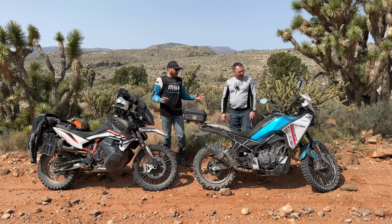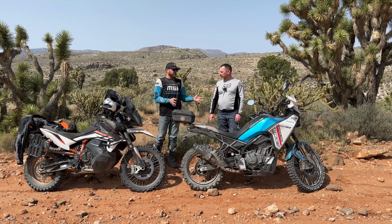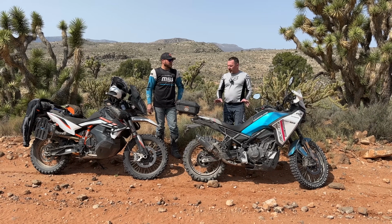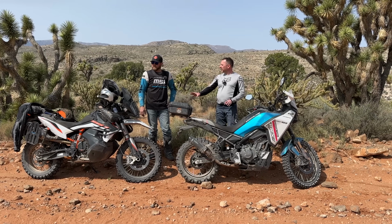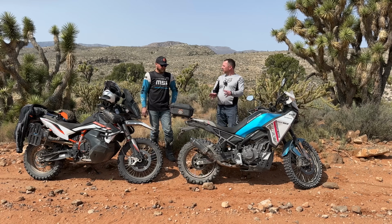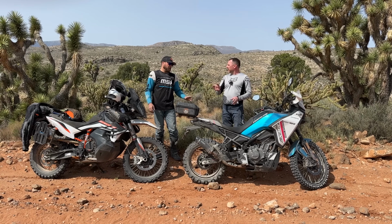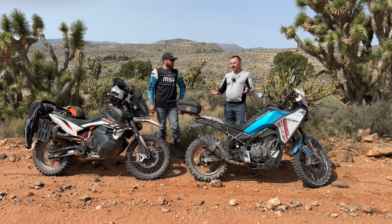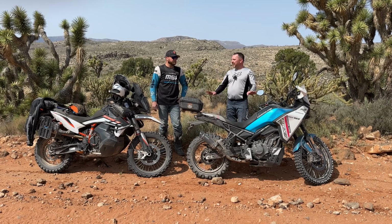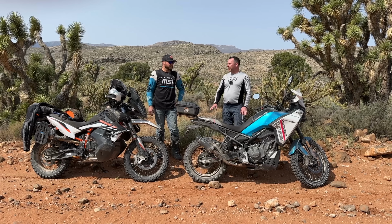Well, let's talk about power. I mean, you're used to having this beast, the 890R. Do you think this is sufficient for off-road riding? For off-road with no gear on it, I would definitely take this over the 890. Where I would worry a little bit is fully laden with luggage, and then you're on the highway doing 60, 70, and you want to pass somebody. Right. But if we're really doing adventure riding, this is where we're riding. So stay off the highway, stay on the dirt. It's my motto. I like to ride dirt more than anything.